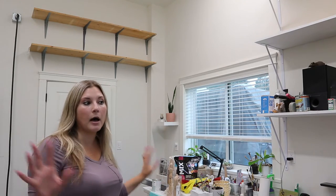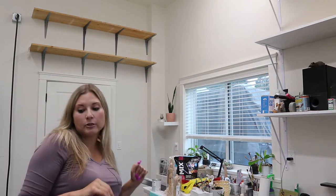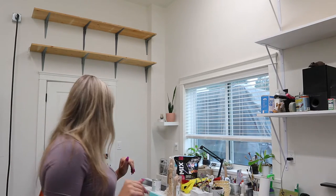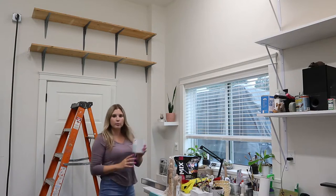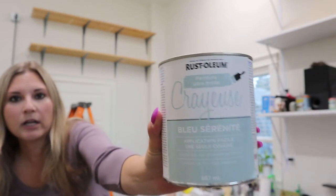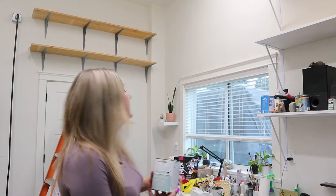I'm gonna get some bins that match. And also, I changed my mind on that turquoise paint. I'm gonna use it up on the shelves and see if I can find either that. I don't know if it's turquoise or mint. Is mint the trendy word for this? It's technically a tint, but we're gonna say this serenity blue is gonna go up there.